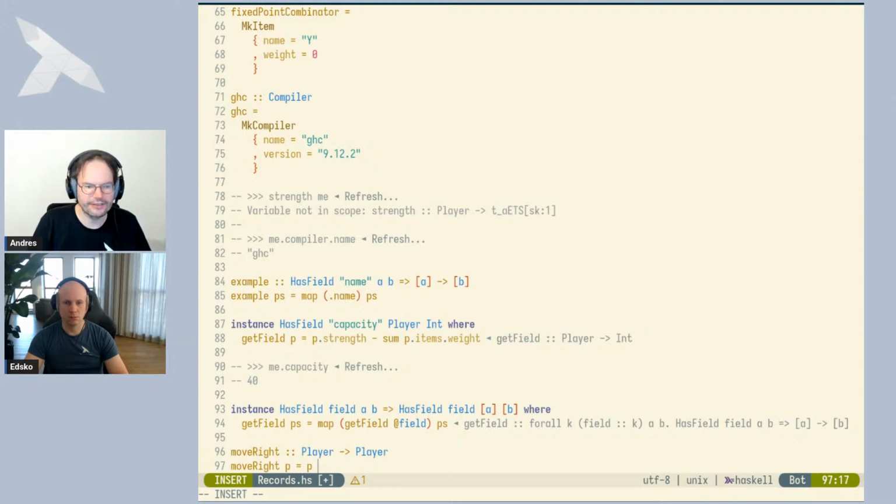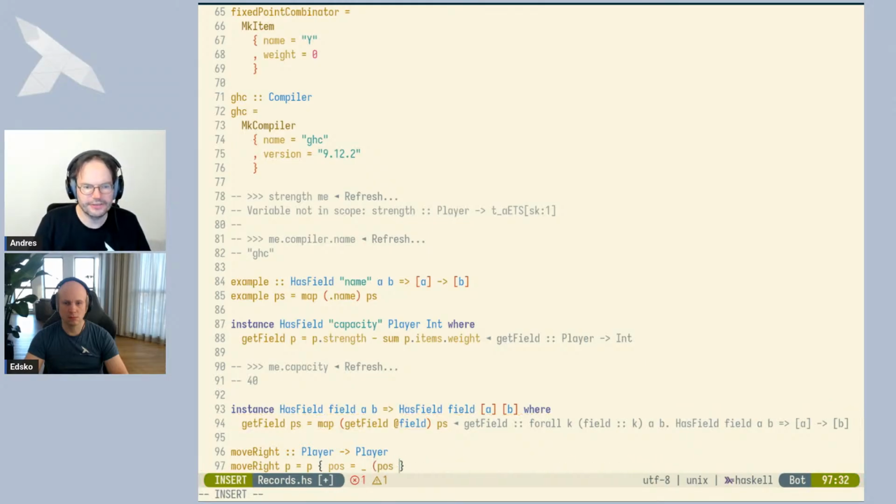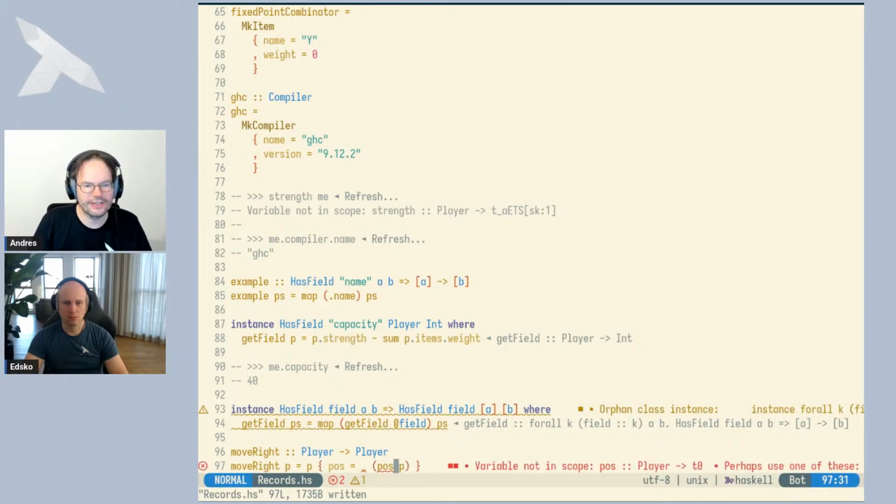So I take the player and I want to update the player with a new position, okay? And the position should be a modification of the old position of the player, which is position of p, or well, now it's p.pos, right? And now we have to write a point-to-point.